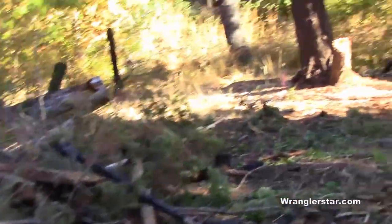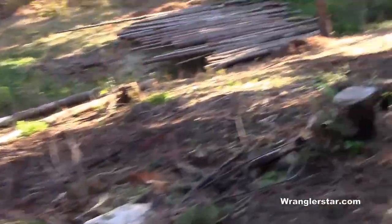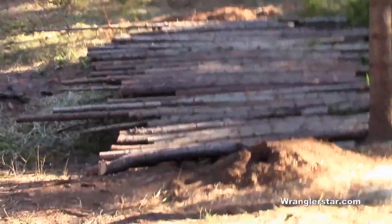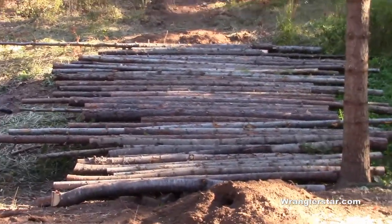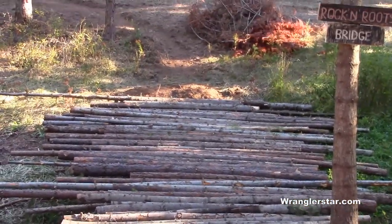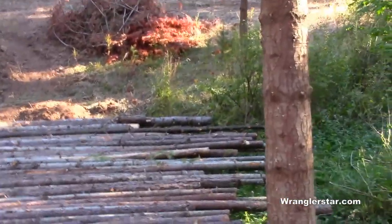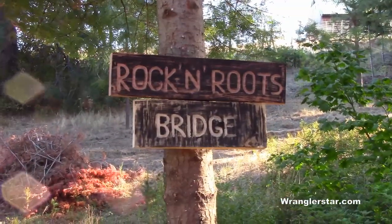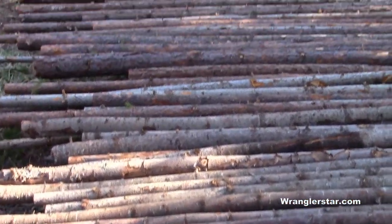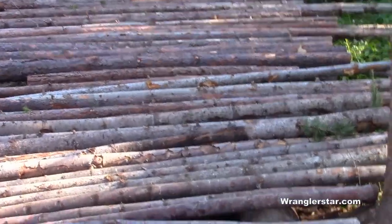It was a real battle to get it in — a lot of work. Right there in front of us was the area with the fire, which was difficult to put out. As you come down on your bike or skis, you roll right around. This bridge is unfinished — it's full round logs, four feet wide and about 25 to 26 feet in length. Once I get some big nails, I'll nail it all down, snap a string line, and cut the edges square so it'll be a nice five-foot-wide bridge.